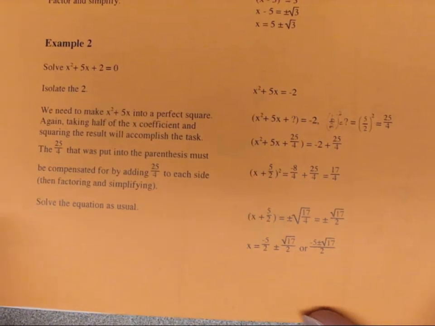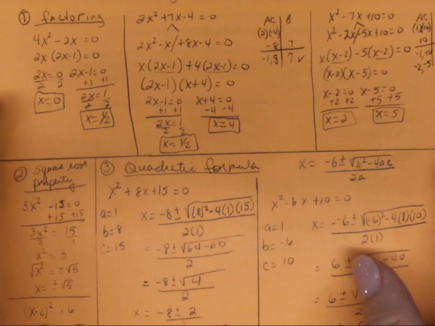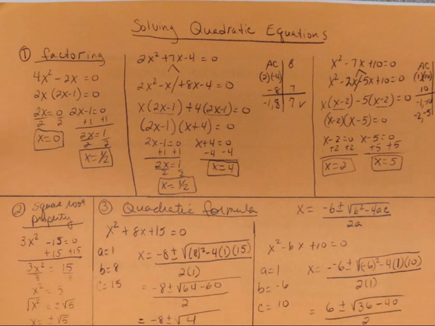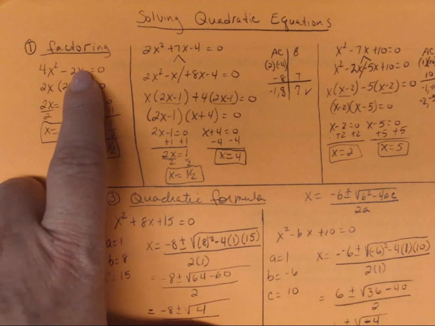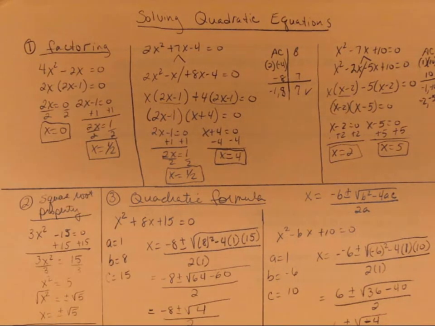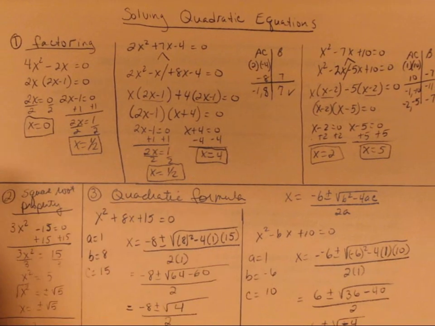All right, so let's go look at some other options that we might actually use more. You can use completing the square, but I don't require you to do that. So the first type is factoring. Now we're just reviewing here, so if you need to know how to factor, go watch the video for comp exams because I have some factoring in there.